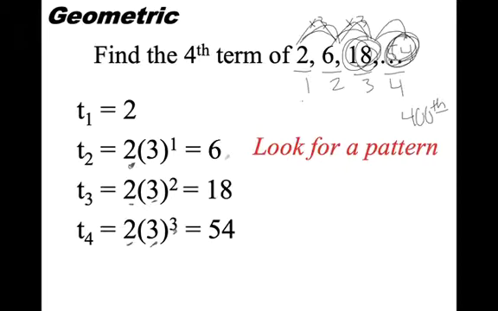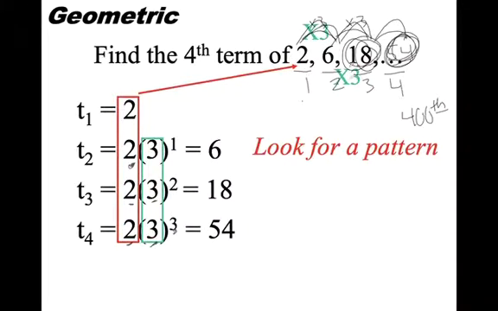Now, is there a pattern in here? Well, yeah, we are starting at the same value, 2, every time, which is given to us. We see that we are multiplying by 3 every time. And we see we have these times 3's in there. And again, we see that the numbers are just offset by 1. Term 2, it's 1 multiply. Term 3, it's 2 multiplies. And term 4, it's 3 multiplies, because we already have that first number in there.